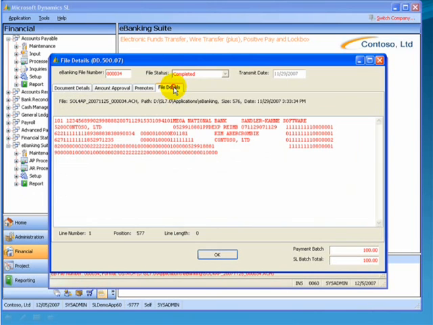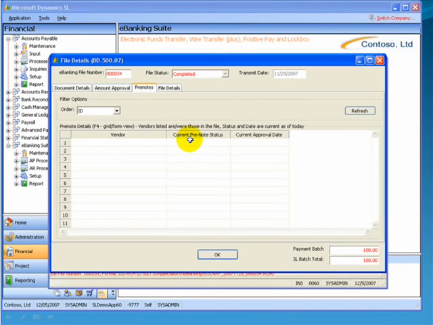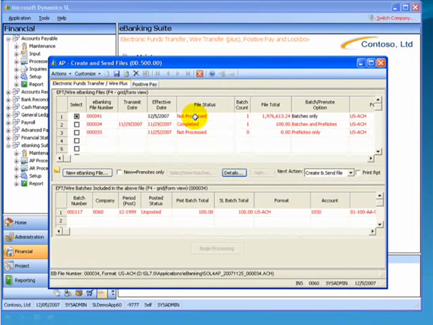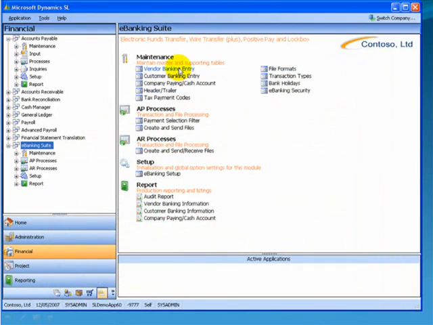In addition, if the file has already been sent, we actually have a copy of what you can look up and reference the ACH file itself. And so since we're now storing that information in that file record, we can go and retrieve the particular ACH file itself. If we had done pre-notes on this batch, we could look in that grid and see the folks that were pre-noted as well. So these are the new options related to document details, and that pretty well covers what's in the new Create and Send screen. Let's go take a look at the customizable email feature.